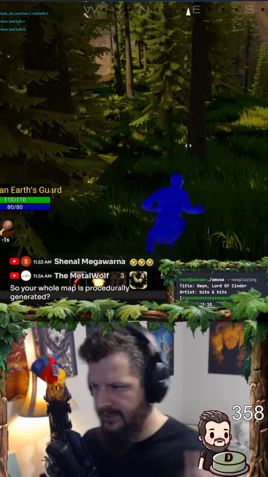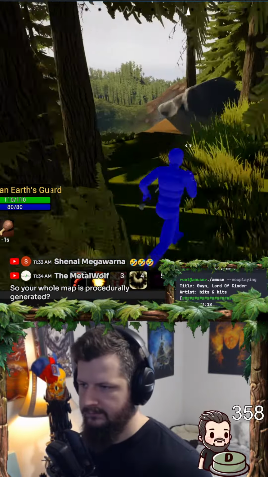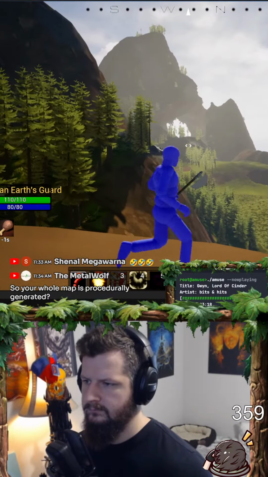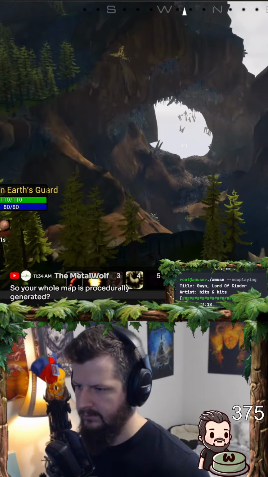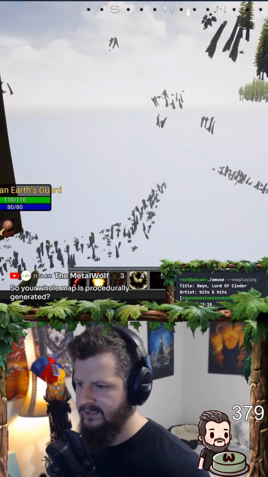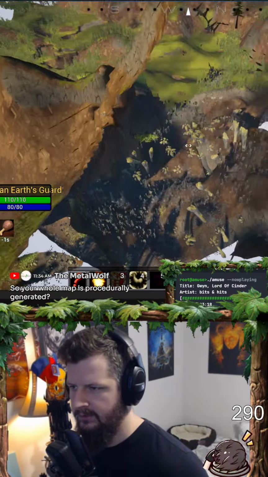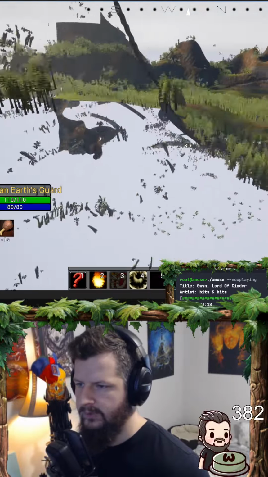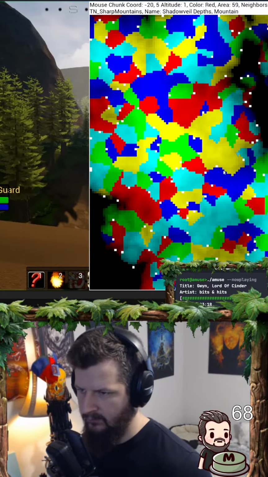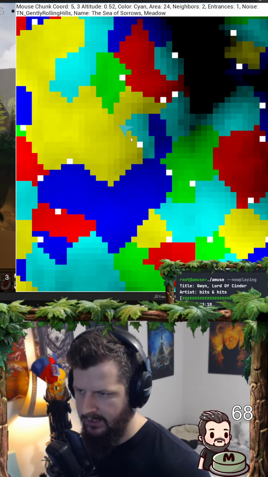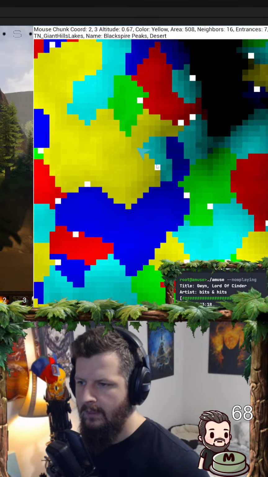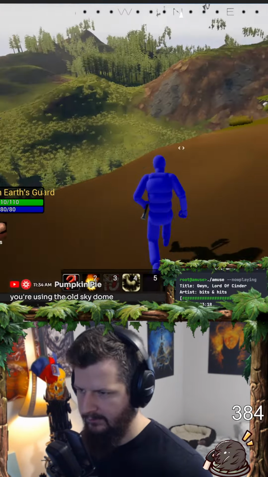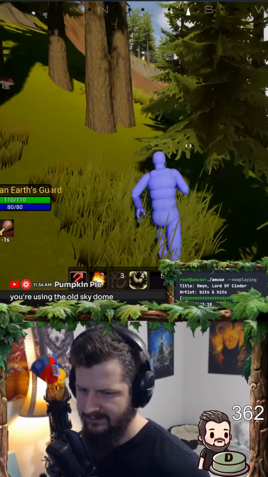Whole map is procedurally generated? Yes, correct. Oh, that's sick over there. A giant hole. Well, I guess there's probably a chunk that hasn't generated here. Yeah, it's all procedurally generated, and the world is very big, so we're only looking at a section that's about this big. I need to populate it with a lot of entities, and I need to run everything on the background thread.